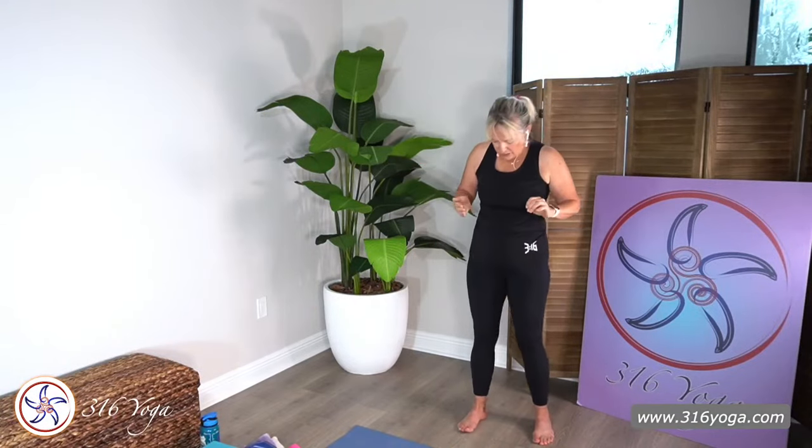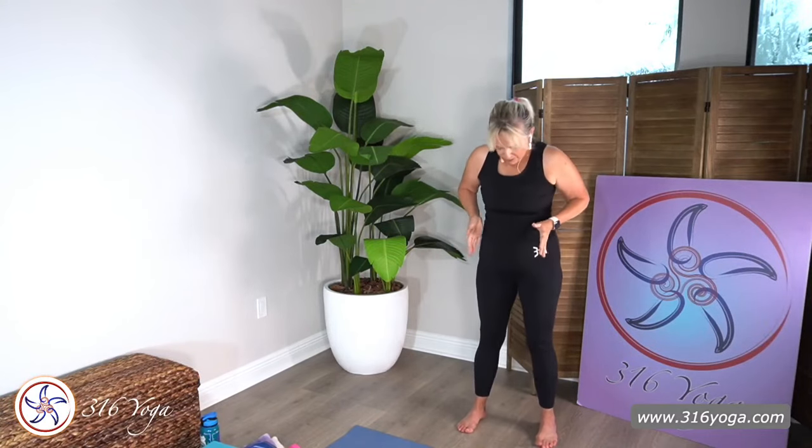All right, so here's the deal. First thing we're going to do is take that confidence stance. So just stand comfortably, feet a little bit wider than hips so you're nice and stable. Hands to your hips, elbows back, chest is lifted. Let's just get the blood flowing. Take a deep breath in. And a big breath out through your mouth. Sigh it out, let it go, make it audible.